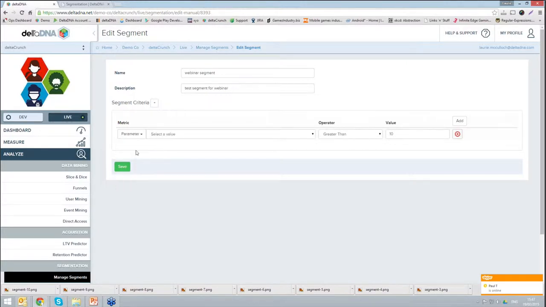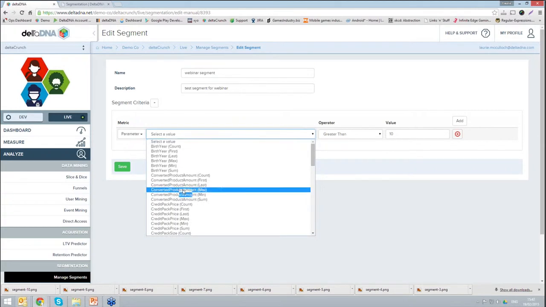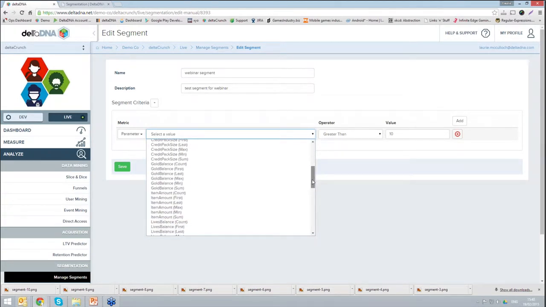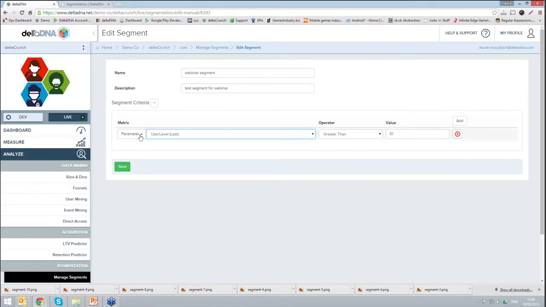We could also use a parameter value, and we have numeric and string-based parameters. So this parameter section is showing us all the numeric ones, and for each numeric parameter that you want to track as a metric, you can see several different aggregates are available to you. So for example, here's our user level one. We've got the minimum and maximum user levels, the first and last value that we've seen in that parameter, and we have a count and a sum of the number of times that parameter has been used. So in reality, you probably don't need to know the count, the number of times the user level parameter has been used. That's probably not terribly useful, but certainly things like the last value of the user level, very interesting. So that's another way of, there's a second way of finding all the players who are greater than level 10.